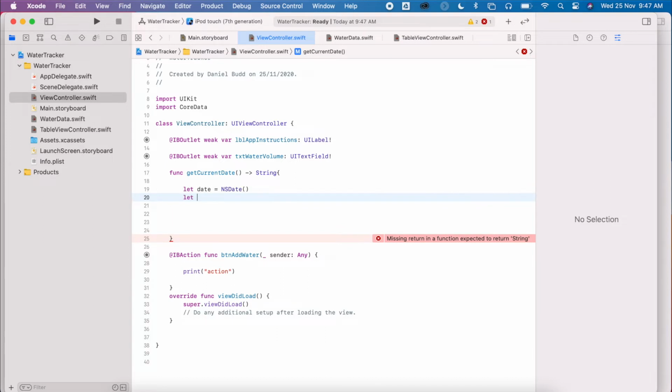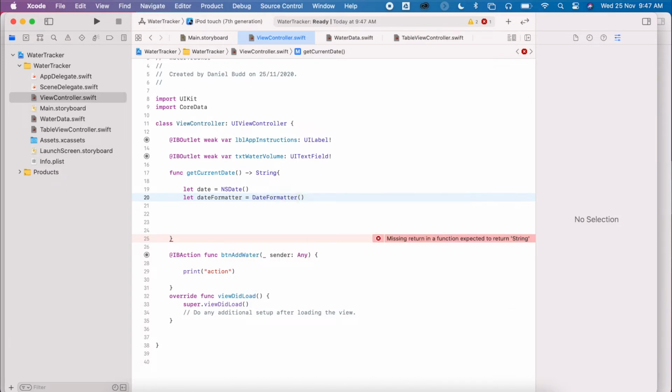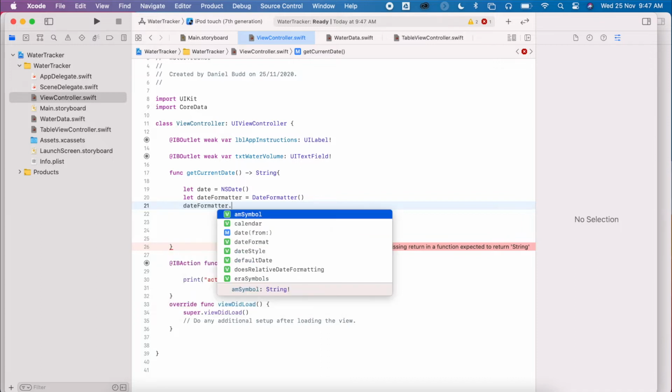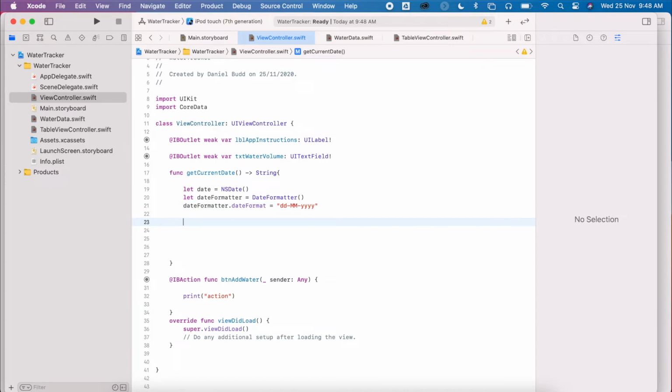And I want to format this date. So date formatter equals DateFormatter. Date formatter dot date format equals, and I want day, month, year. So sorry to all those Americans out there, but this is how you format your date.